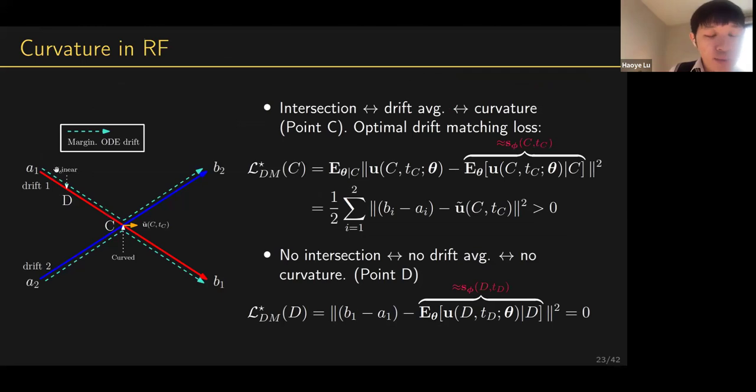In part 2, when we do the reflow, we want to average the drift at this point, right? And then the ODE drift will be diverted at this point, and then we'll start from A1 and end with B2. But if we keep the coupling, we will always start from A1 and end with B1. Then reflow will not happen, and we cannot linearize the flow anymore, like what we did in reflow in rectified flow. That's the reason why we have to stick with this setting if we want to do reflow in rectified flow.